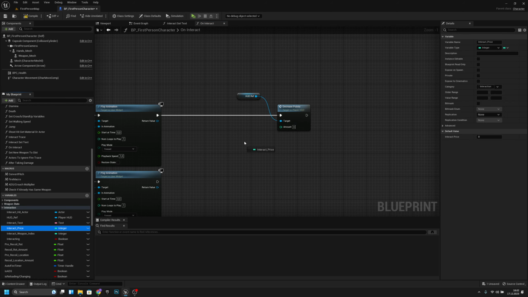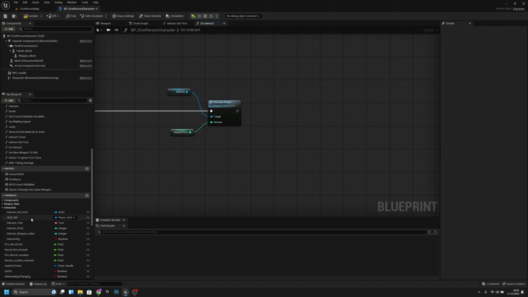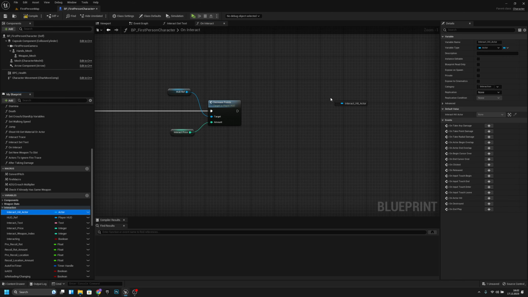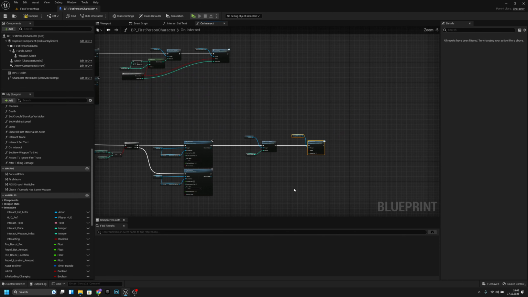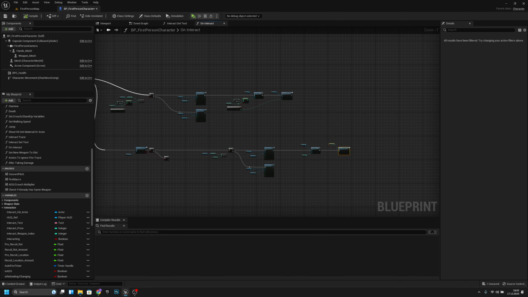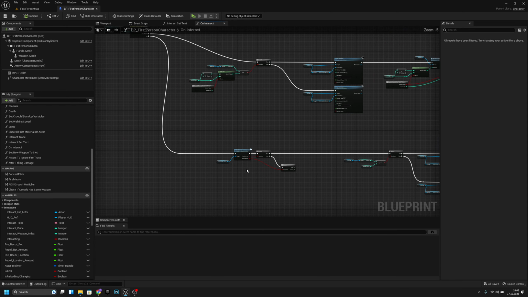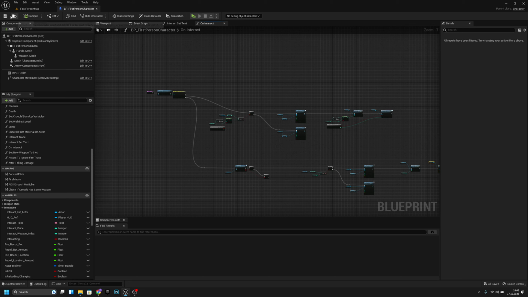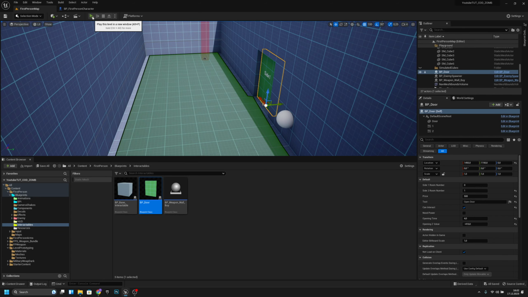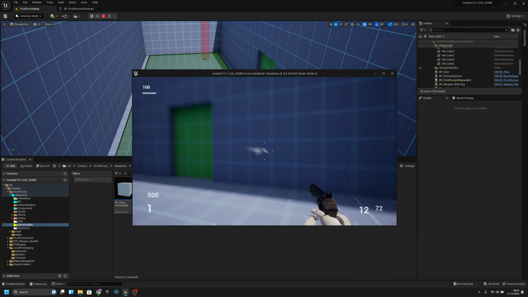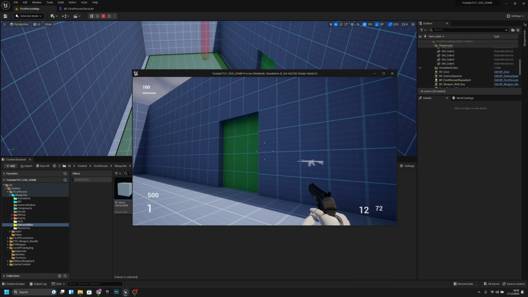After that, we want to get the interact hit actor, and we want to call on interact on that function, and we don't want to set anything here on this ammo or ammo slot. So now if I'm not completely incorrect, I think this should work. Okay, and let's go to here. Now let's see. So 500.